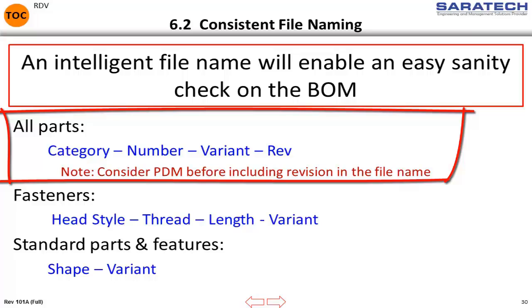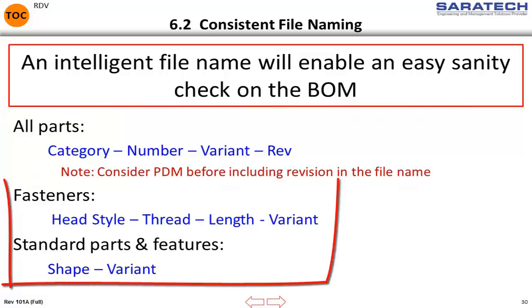The first rule is, keep it simple. The more intelligence one tries to build into a part number, the more the variants and exceptions begin to accumulate until finally the whole system is so complicated that no one uses it. For fasteners and standard parts, again, keep it simple. A basic noun descriptor format is easy and flexible. The key to making this work is consistency.